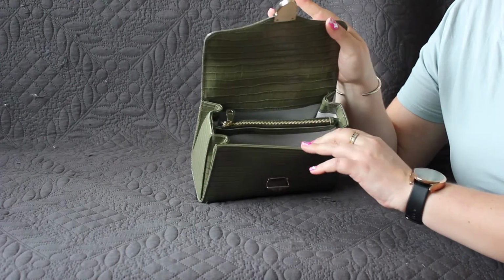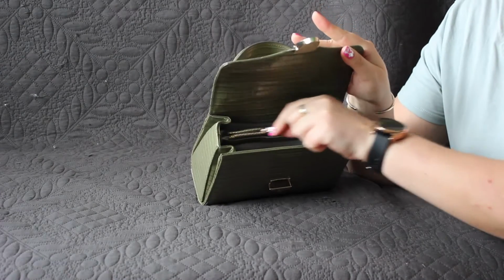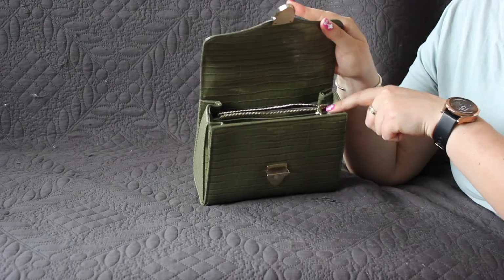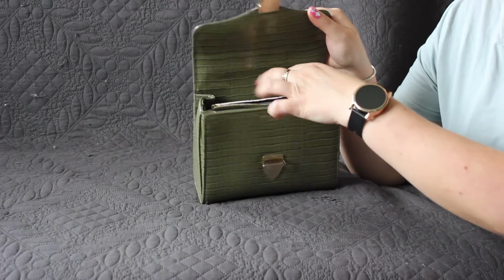It has two main compartments, so one in the front, one in the back, and then it has this middle divider with a zipper over the full width of the bag. Again, nice detailing on the interior zipper over here where it says Aspinal of London.